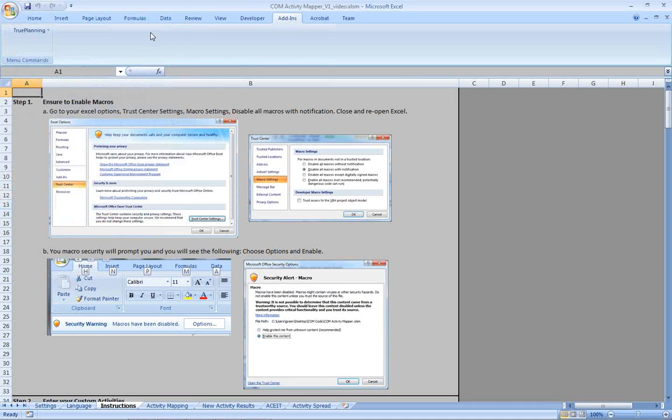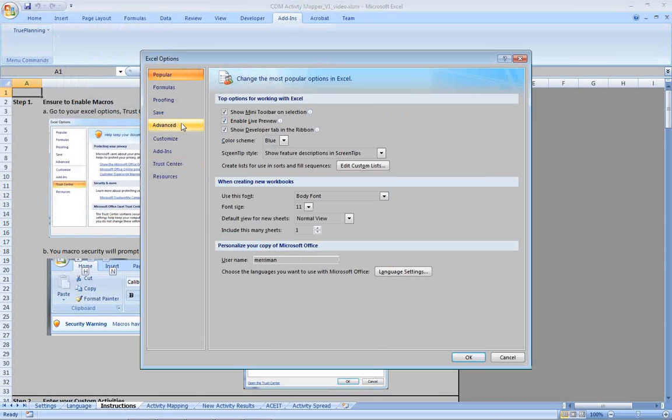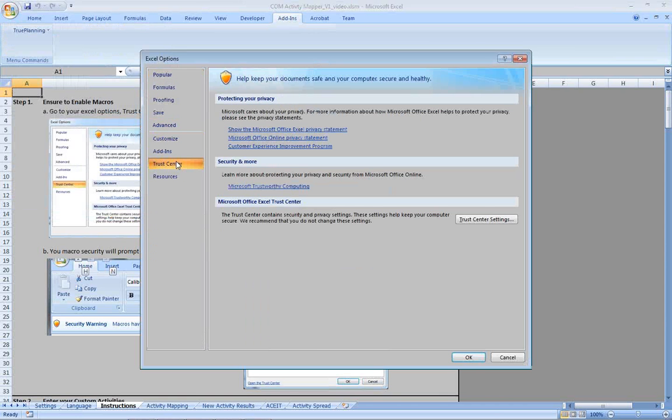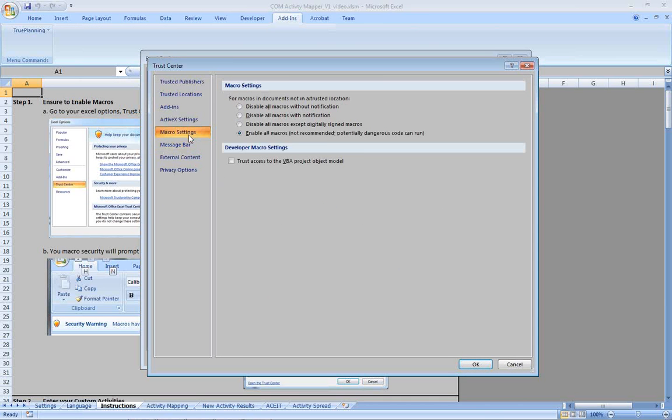In most situations, when you start the Excel file, that is the COM Activity Mapper, you'll be asked to allow macros. If you're doing this quite a bit and you would like to just always have the macros run, you can go to the Windows button, the top left, Excel options, the Trust Center on the left side, and then the Trust Center button, and then on the left pane, the macro settings.